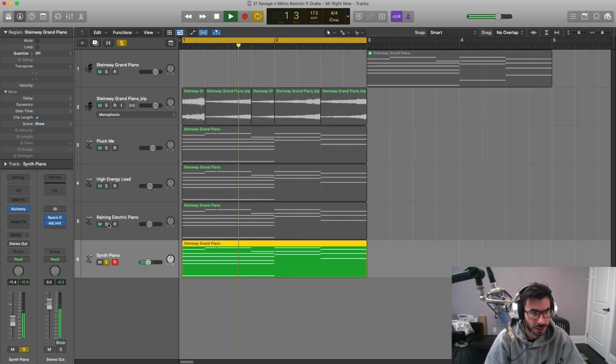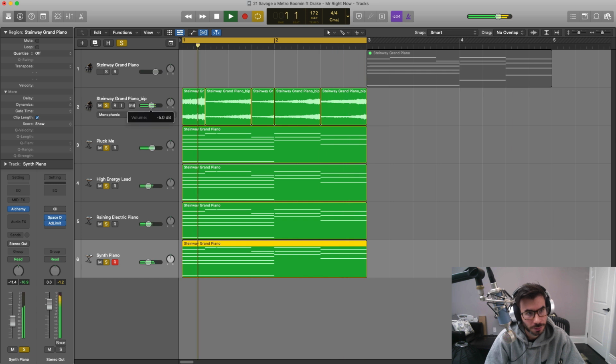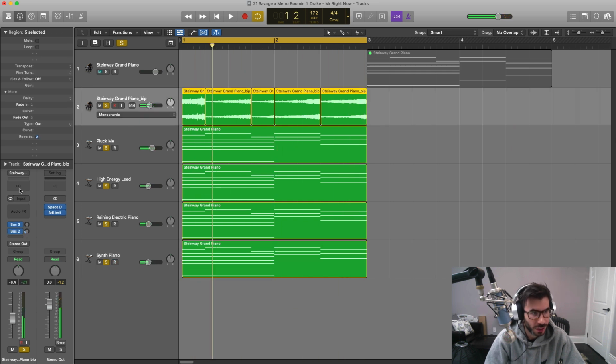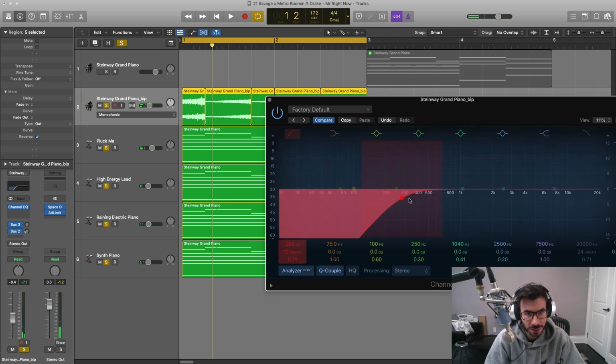So now we got this, that, and this. On this piano, I'm just going to take a cutoff and cut out some of the lows.